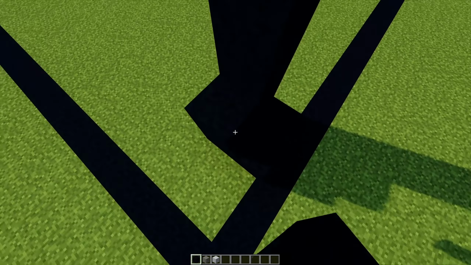Once this is done with some light grey concrete, starting from this block here, I'm going to build this all the way up, but just so it's 6 high there. And then I'm going to go all the way across. And then just back down to the bottom.